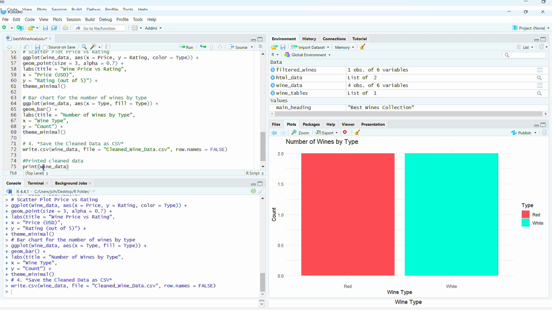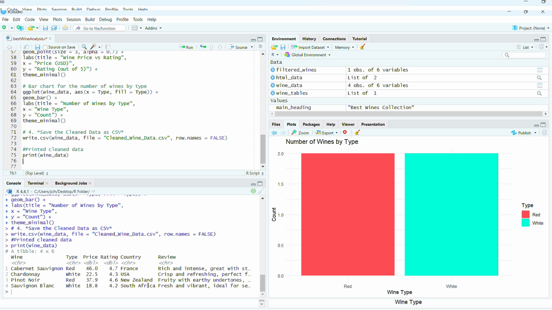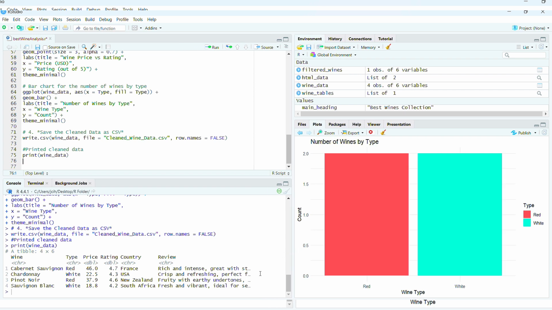All right, so we can run this one and look at that. I'm telling you, my HTML file was not looking that clean as here, and now it really looks good. We have the Cabernet Sauvignon, the Chardonnay, the Pinot Noir, and the Sauvignon Blanc.